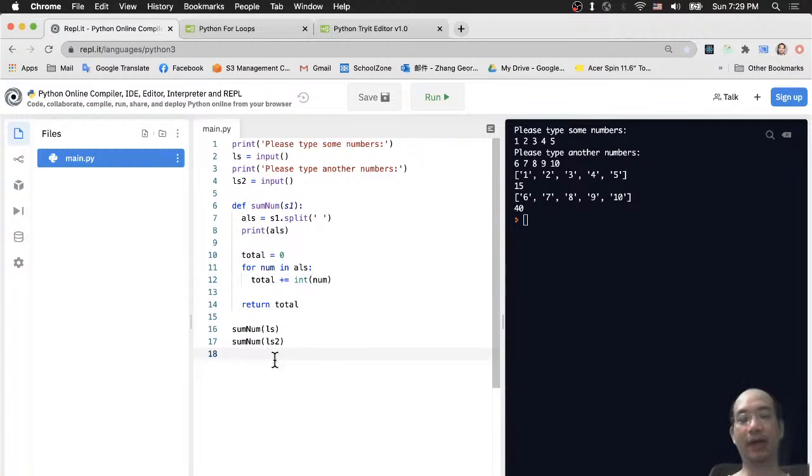But here I just want you to calculate the two returns from this function, and now you give the total number of these two lines. Okay, that's all we have for this week. We will see you next week.